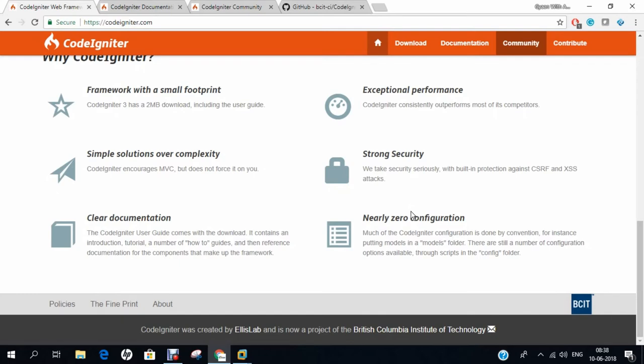And believe me, when I was testing CodeIgniter, I am also recommending that students and even those researchers who work on web development should surely use CodeIgniter as a web framework because it helps them to enable the development of dynamic PHP websites.